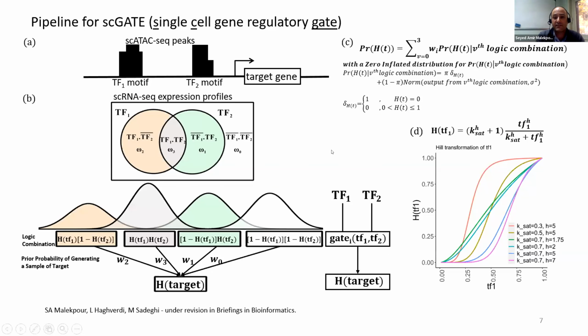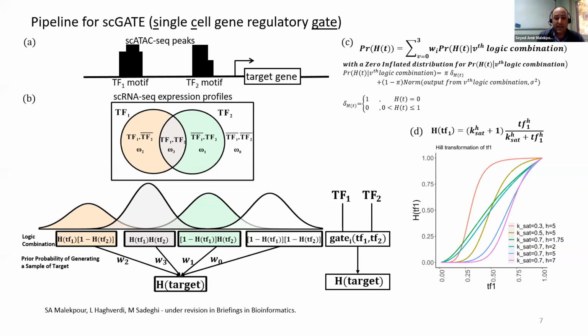So actually, we have recently developed this model to use in single cell data in case we don't know the candidate list of TFs regulating the target. We use single cell ATAC-seq data to find open chromatin regions that are potential locations for TF binding sites. So we search for TF motifs inside open chromatin regions, and after finding the candidate TF list regulating the target gene, we use our logic-based model to further refine the candidate TF list using single-cell RNA-seq data and infer the Boolean rules among candidate TFs.